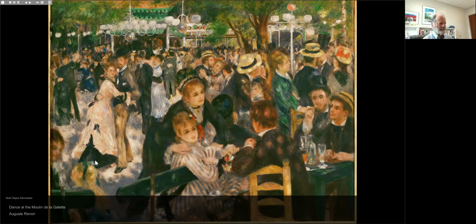Again, there's a certain randomness about the composition. There is no major motif, but a variety of focal points. I would say the women here, maybe the young man on this side, the dancing couple that looks towards us over here, but these things are scattered about, and they're more or less equal in prominence to one another. It's as if he simply held up the frame, and he has represented what happened to fall within that border, and the frame then shifted over a foot or two in one direction or another. You would have seen something equally interesting.